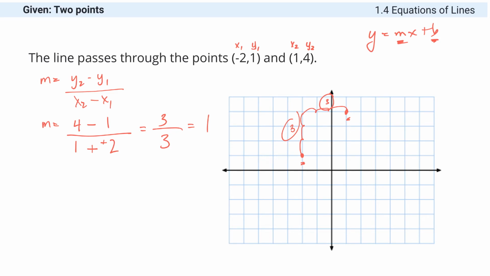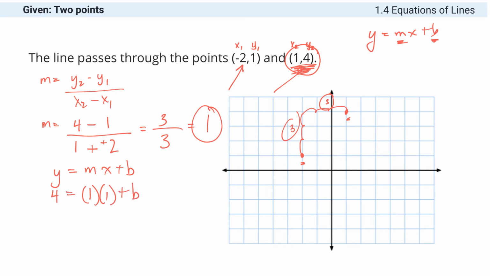Now this question is exactly the same as the question that we just did, because I know what the slope is and I know a point. And I can use either one of those points up there, it doesn't matter. I'll use the second one because there's no negative signs in it, but it doesn't matter which one you use. So what I'll do is I'll take this as my general equation. I've now figured out my slope, so my slope is a 1. And then I'll use this point, the x and the y values from that point, to plug in. So the x value is a 1 and the y value is a 4.